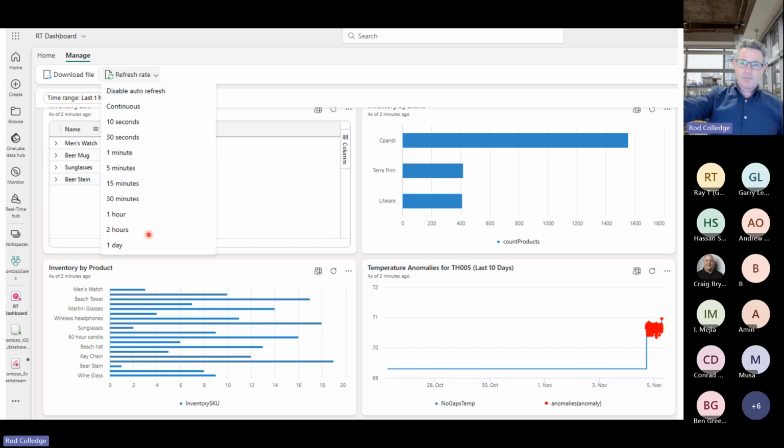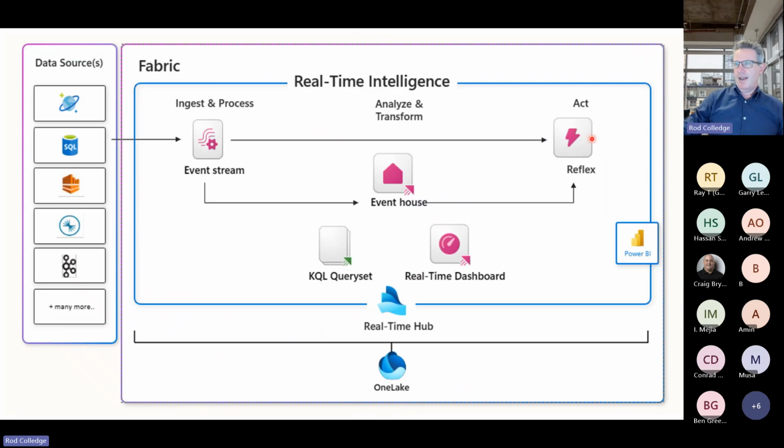So this is the real-time dashboard, but then you also have that reflex action, which is where you take actions in the stream. So data coming in could be from a CDC endpoint, it could be from an IoT sensor via IoT Hub, Kafka, Kinesis, various other things coming into the stream. Then you can set up the reflex actions: if this happens, do this straight away. You can sync it to the event house, and then you can run Kusto queries, KQL queries on that, and then pin those to real-time dashboards as well.